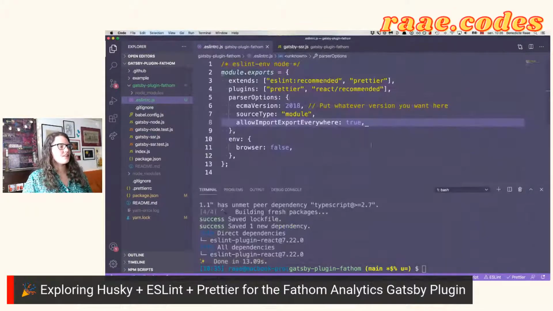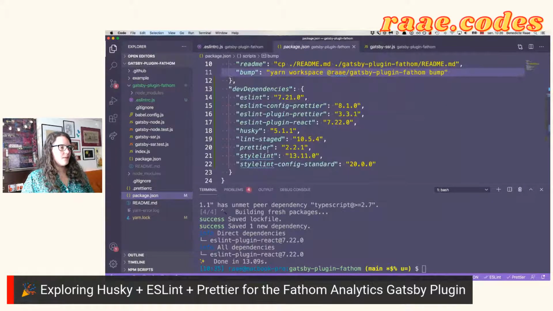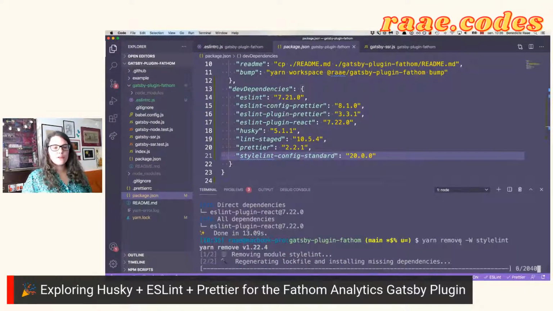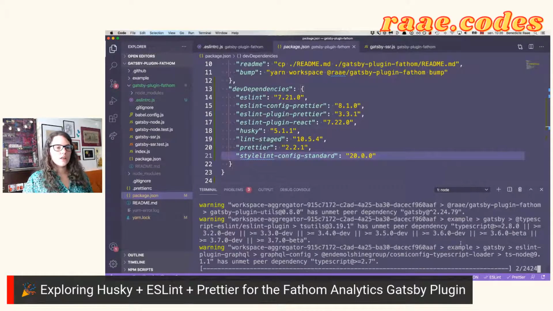So let's uninstall that by going to the root package, and we don't need the StyleLint. So yarn remove, workspace. I don't know if that workspace flag needs to be there for removal, but no harm in using it.